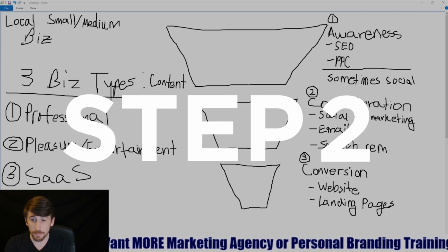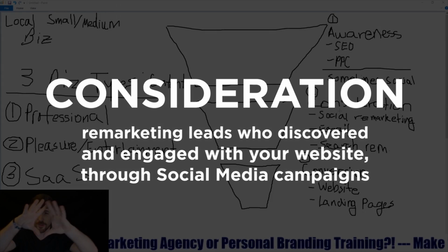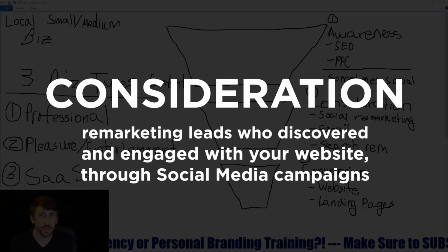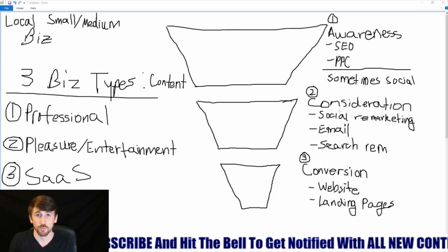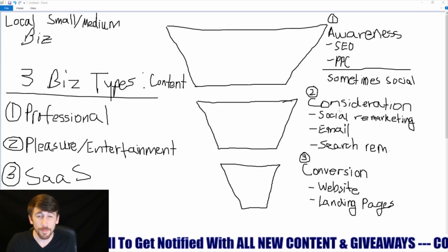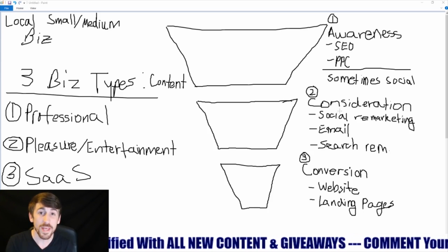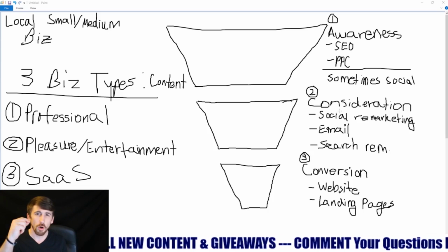All right, guys, so step 2 is the consideration phase. No matter what you do in the beginning to drive cold traffic, the next phase of a sales funnel is always to remarket, right? Dr. Jeffrey Lant, a marketing professional, has actually created this rule called the rule of 7. And what it means is that you basically have to touch base with your potential clients a minimum of 17 times within an 18-month period for them to be able to recall your business.